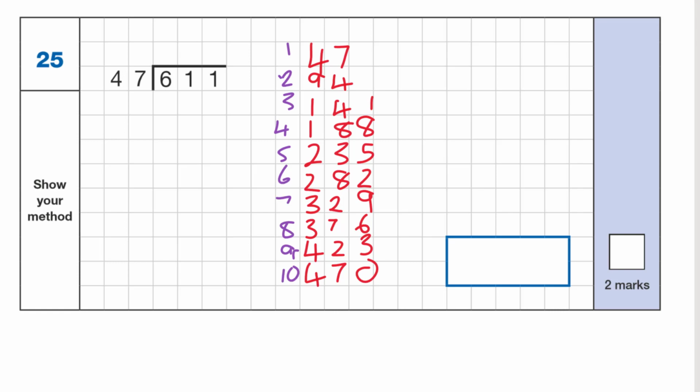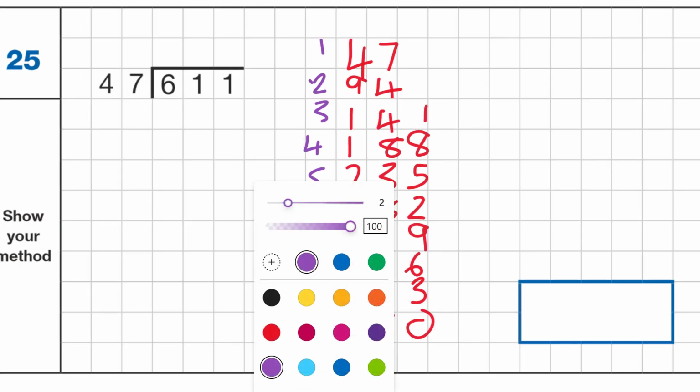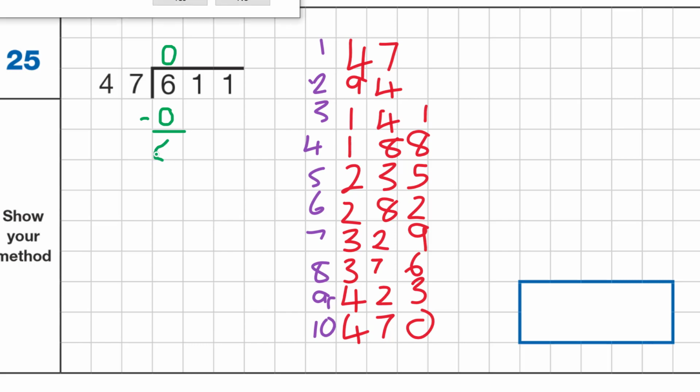So now we're just going to solve this. I'm going to zoom in just to make it a bit clearer, and I'm going to use a green pen. Okay, 47 into 6 does not go. Now you might want to prove it here. I like to just go straight to 61, but let's just do the division method where we're going to prove each step. So I need to prove that 47 doesn't fit into 6. So 47 times 0 is 0. Then I subtract 6 take away 0 is 6.